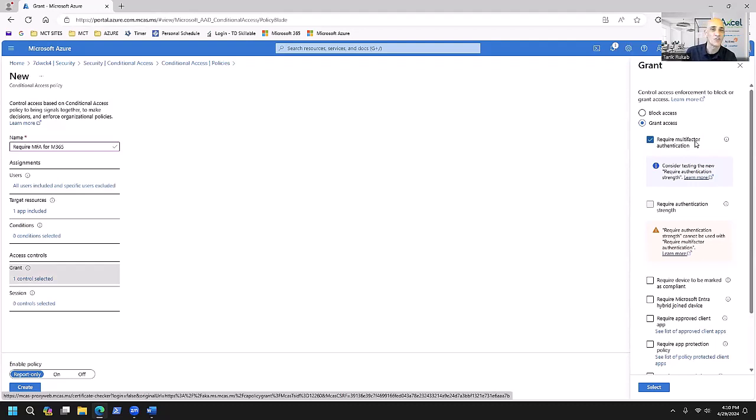Okay. Now also, just while we're here real quick, if we come down a little bit, you'll see required device to be marked as compliant. So remember, earlier in the presentation, I mentioned that it's also used to follow up a compliance policy with Microsoft Intune. So as I mentioned earlier, the Microsoft Intune compliance policy will simply deem the device either compliant or non-compliant, but it will not prevent the user from accessing corporate data, right?